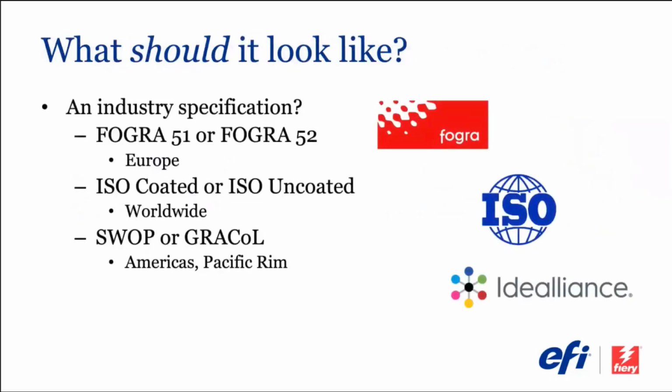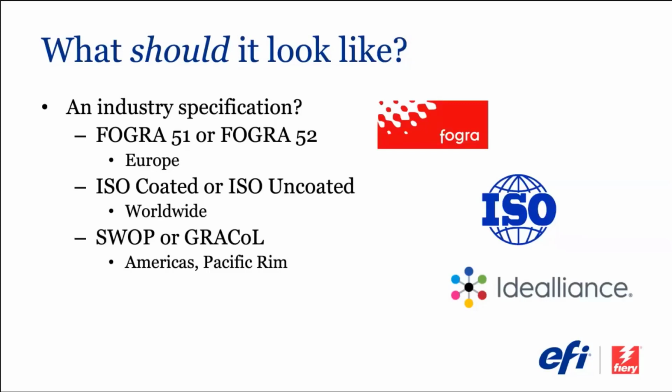Now, Fogra 51, Fogra 52, SWOP, Grackle, ISO coded, ISO uncoded, these were all developed primarily for offset printing presses. They set up a printing press, put stock on it, and ran it what we call up to the numbers, which means they got the ink densities correct and their curves are all correct. Then they printed samples and looked at them and said, this color looks nice. Then they measured that control bar we looked at earlier, recorded it and said, this is what Fogra 52 looks like. On a well-run press, this is what your stuff should look like. You run your press to Fogra 52, your color should look like that.